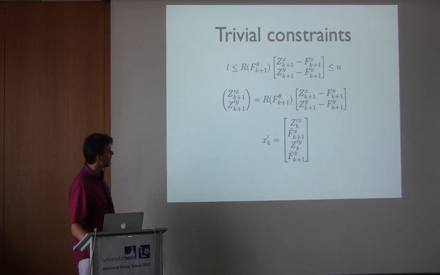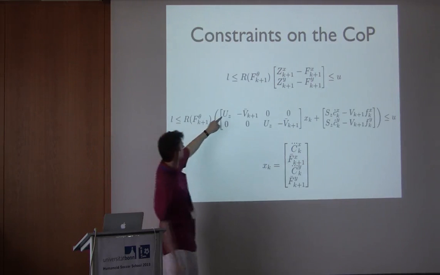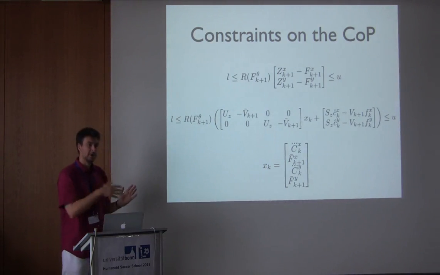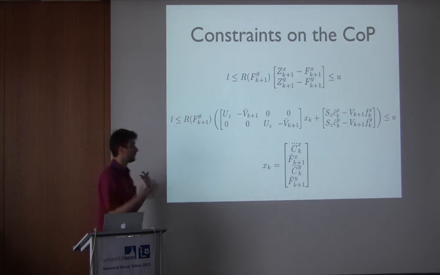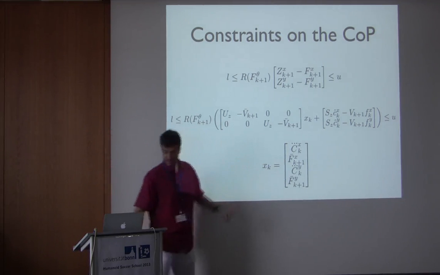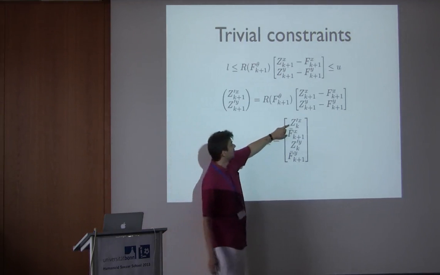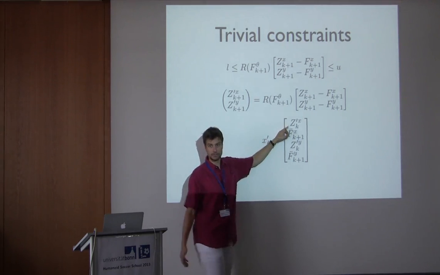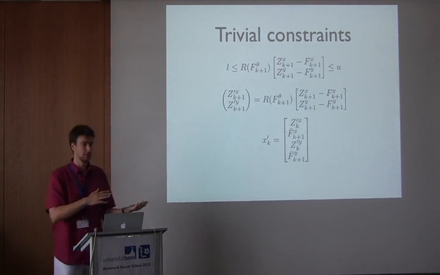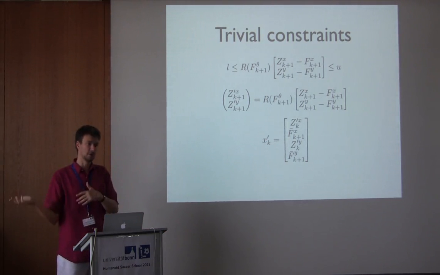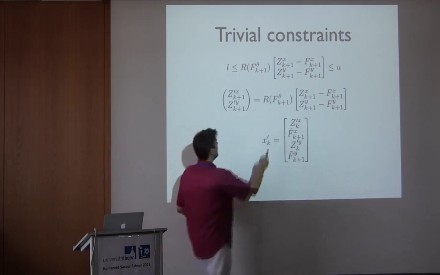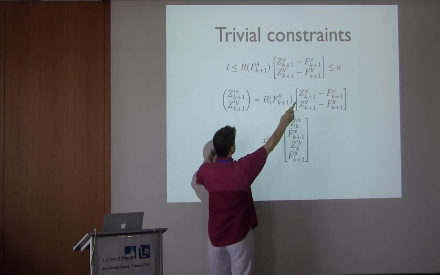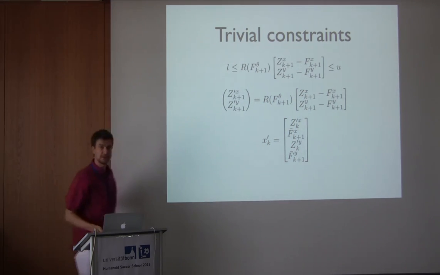We can make this change of variable because those matrices that we have are full rank, triangular, invertible. So we have a one-to-one correspondence between the jerk of the center of mass and the position of the center of pressure in the local frame of the feet on the ground. By working with this variable instead of the jerk of the center of mass, the nice thing is that this constraint is made trivial. It's just that Z prime is between L and U. And we see that this makes a big difference.